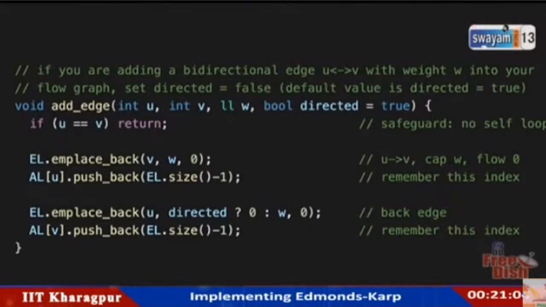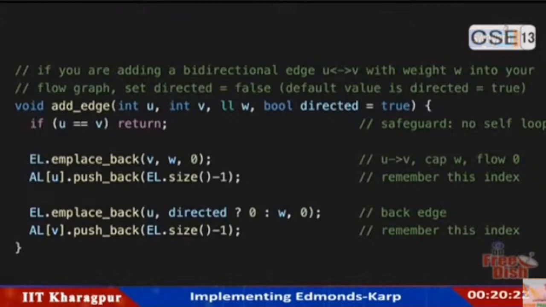Now, I did not mention this explicitly, but everything we talked about goes through for undirected graphs in a natural way. All you have to do is basically treat the undirected edges as bidirectional edges going both ways, and you set up their capacities to be equal to the capacity of the original undirected edge that you were working with. I'm going to leave it as a bit of an exercise for you to figure out how everything plays out if you were working with an undirected graph instead of a directed one. But for the purposes of the discussion that we are going to have, we are going to be thinking of working with essentially the default setting of directed graphs.